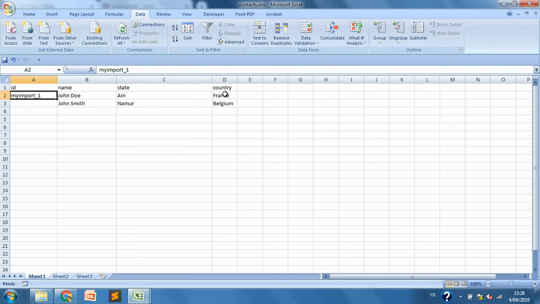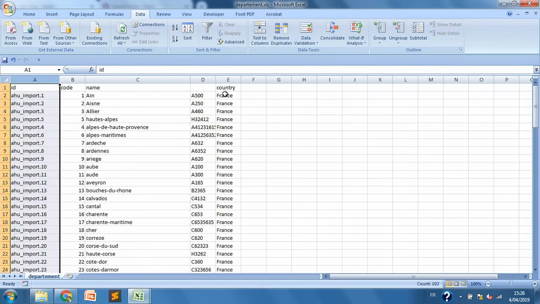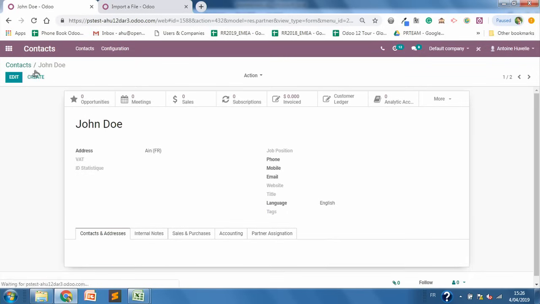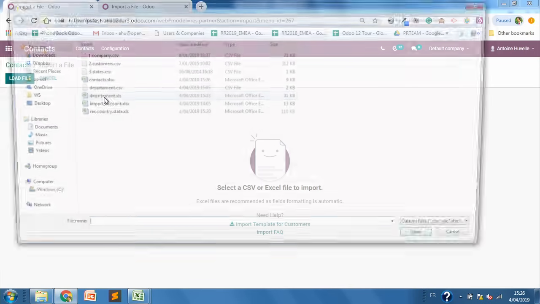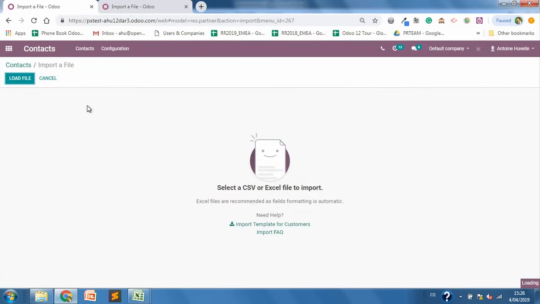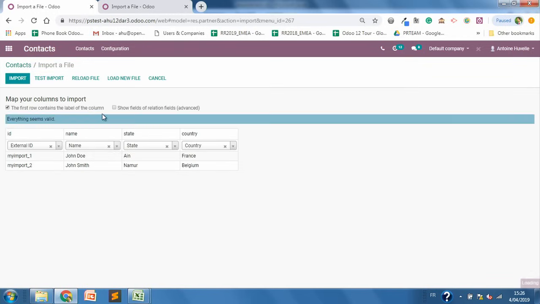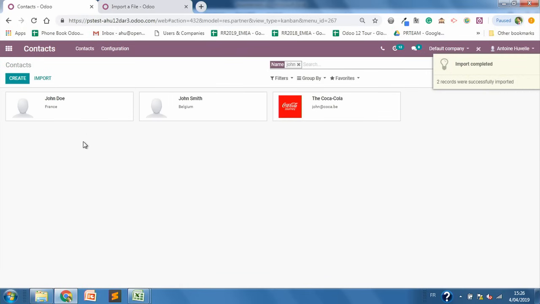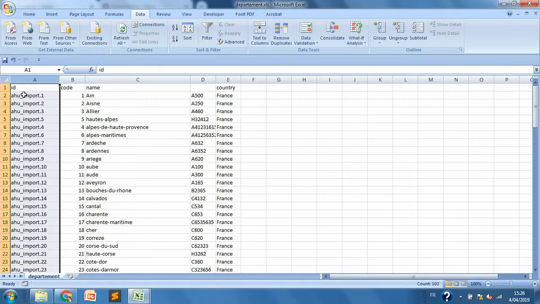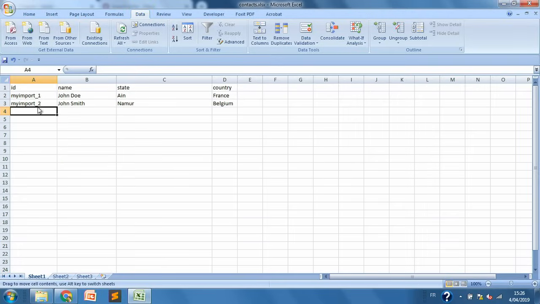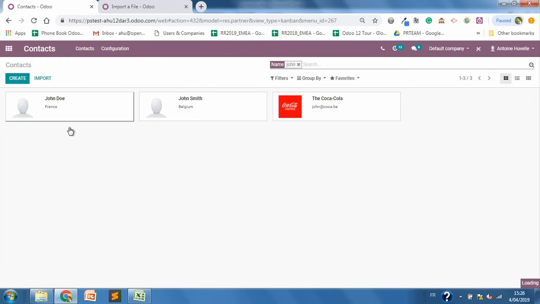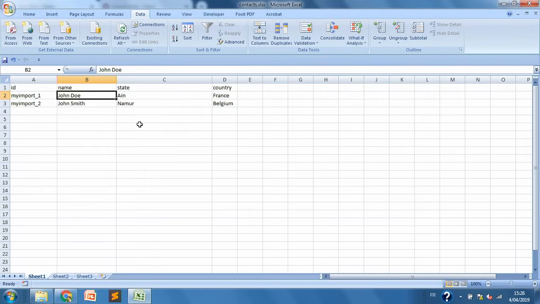Let's see if this works. Let's select my second item and let's import that one. Including my file, contacts. Okay. Let's import. Seems all right. And if I look John, excellent. So you see that here again, because of my ID, I didn't create a second John Doe. It updated the first John Doe, and now it shows that correctly is in France. Yes, good. And the second one says Belgium, country Belgium.